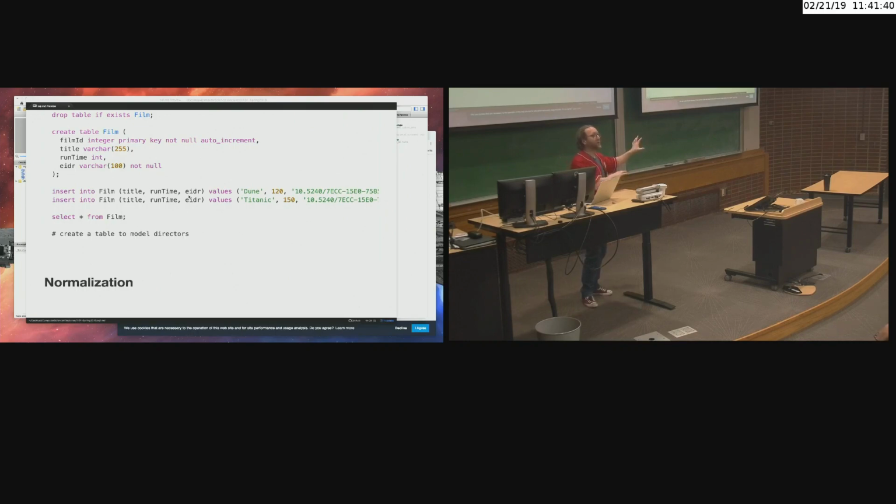Now, in the real world, you can have multiple directors. Sin City had 2 or 3 directors, I forget what it was. But you can have multiple directors on one film, and one director can direct multiple films. That's not how we chose to model this problem. But of course, we could do that by providing a join table in between them, right? The idea was that we separate things out into other tables. We reduce redundancy, and we make sure that we don't have any room for data anomalies. And the formal process of that is called normalization.